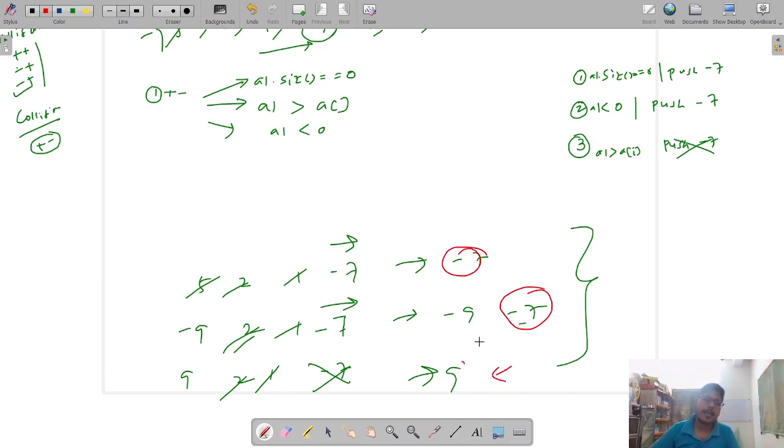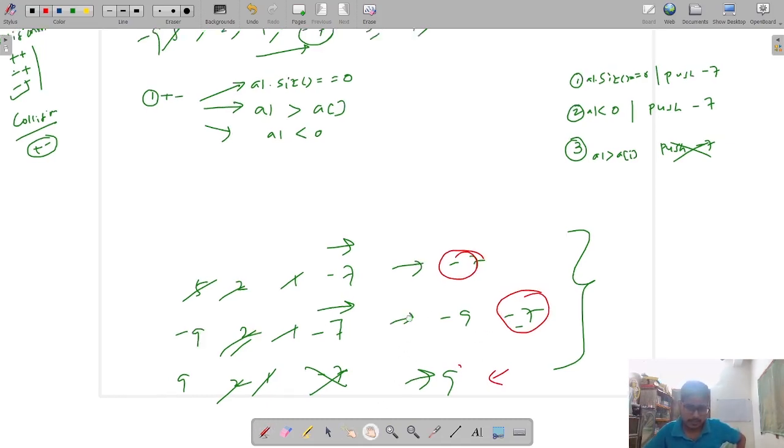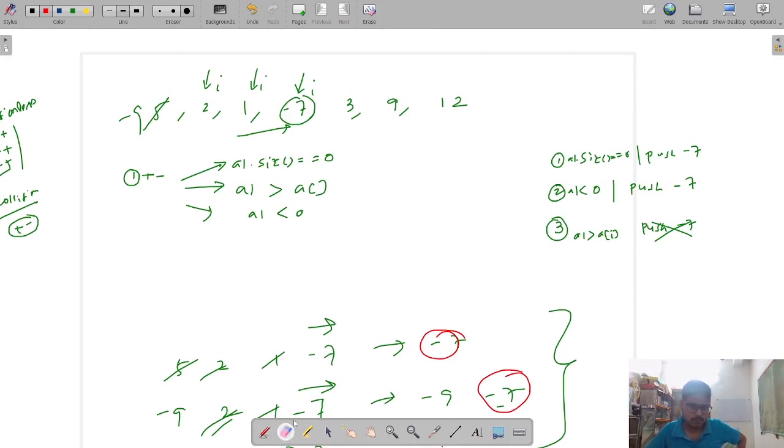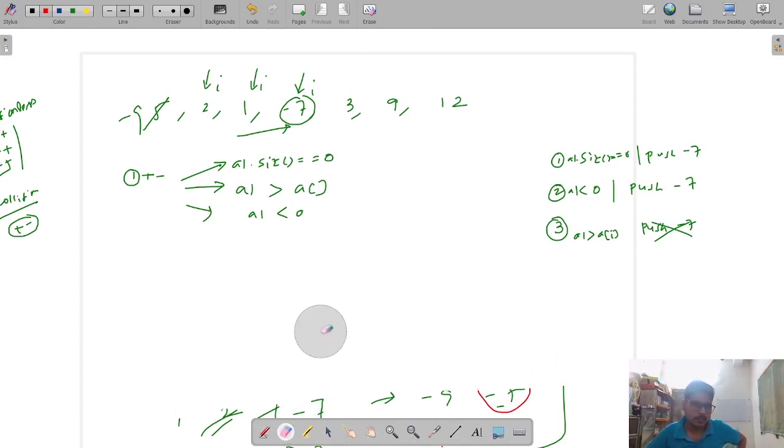So I have to keep that in mind. Okay, let us complete the result. So taking this as 9, 9 to 1, -7 comes, pops, and -7 also explodes. So the pointer comes here.